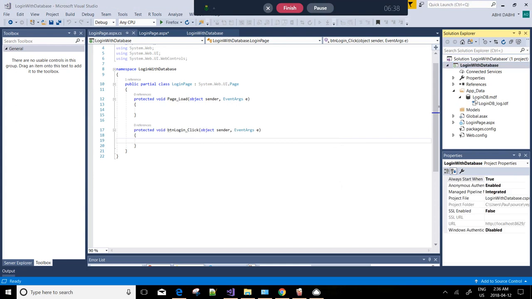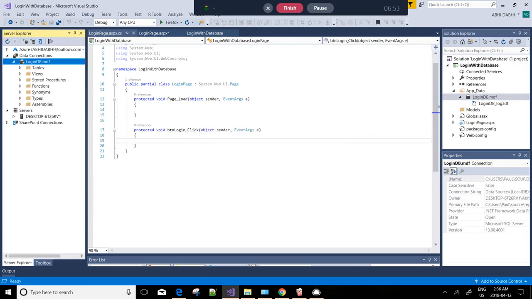Here we go. The login database will be created in the app data folder because we hit the OK in that dialog box. So now if we double click on it, you can see it will open the file over here, and you can see there are some table views, some folders over, but right now everything's empty because you don't have anything in your database.